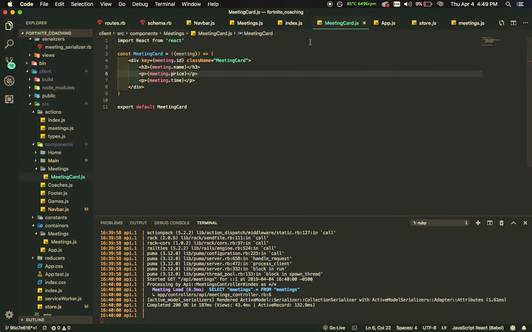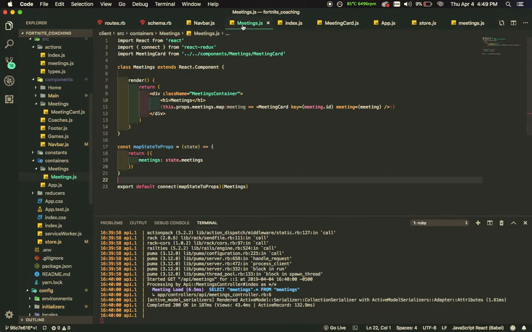Now, next, I would like to talk about my containers. I have a presentational component, which would be my meeting card, and I also have my container, which is going to map everything that we get from the meeting card to the page. As you can see, I'm using mapStateToProps to grab the state of the meeting and display it to the page.